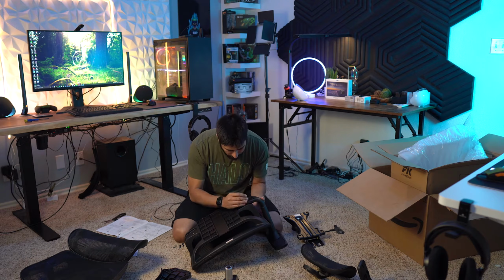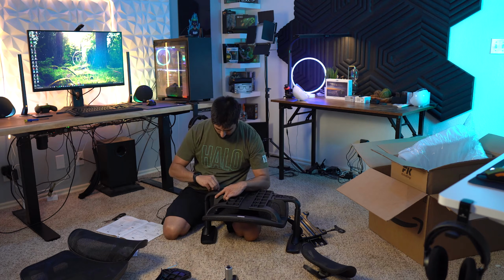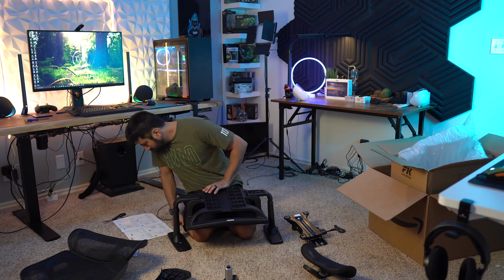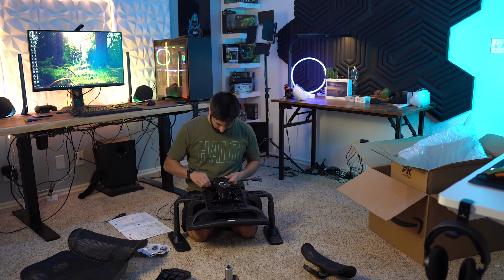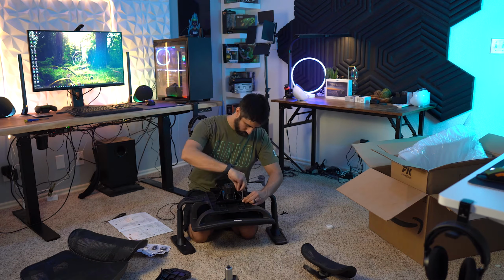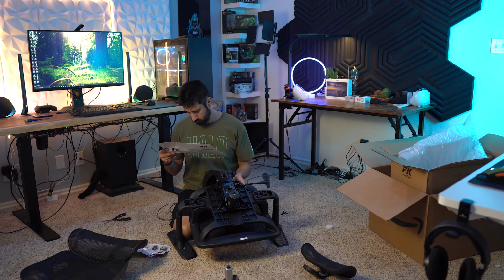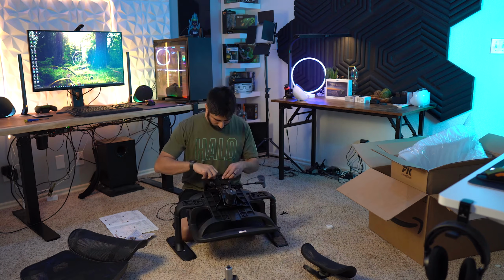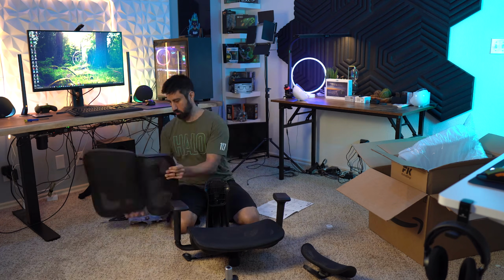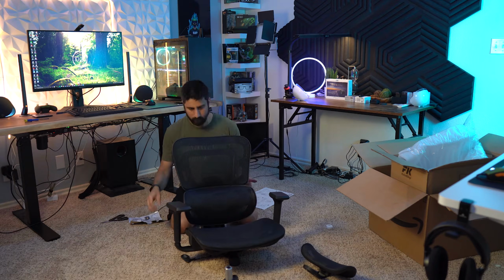Like I said though, the big draw here is the price, and $280 when you're comparing this to other chairs that I've reviewed that have been anywhere from $400 up to $600, maybe even $650. That is a huge difference in price. The question is, does it match the comfort that you find with that? And is it something that I would recommend when compared to those other chairs? So comfort is one thing, and then also, do you like the ergonomics? Do you like the style of the chair?